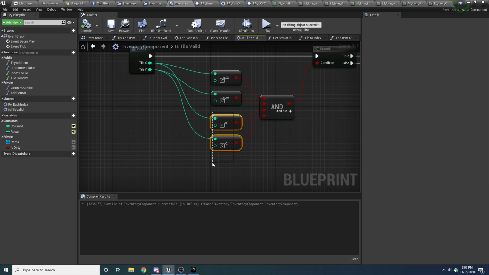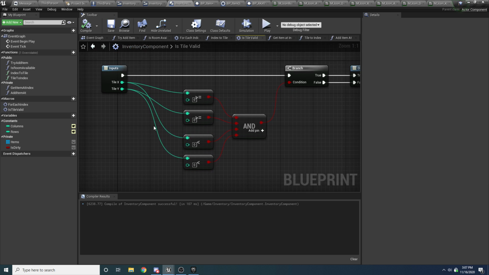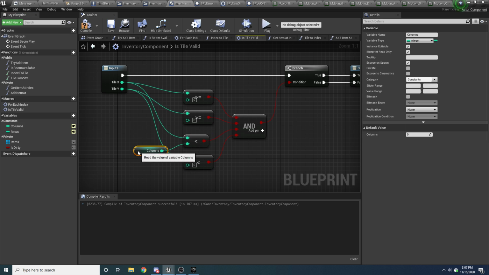Oh, right, because we didn't, you guys probably saw this and yelled at me when I did it, but for this part right here, we want this to be set to columns, I believe, and we want this to be set to rows. Let me just double check real quick on my other project. What function is this? Is tile valid? Yeah, so this should be columns and this should be rows.